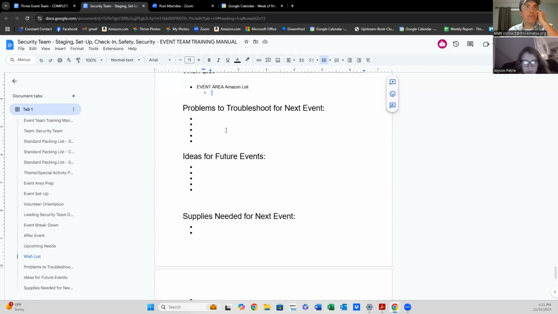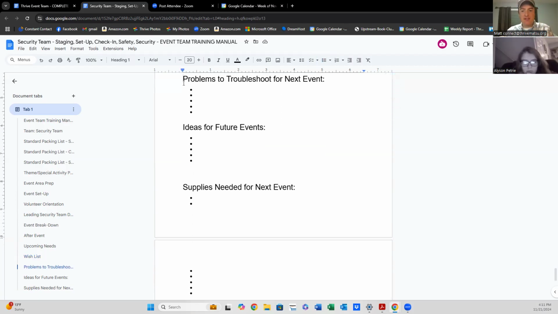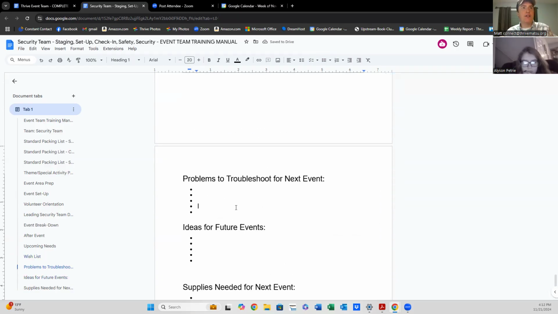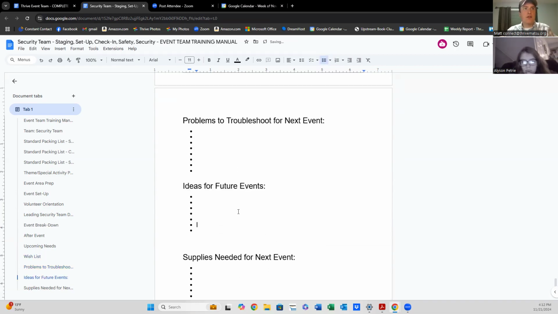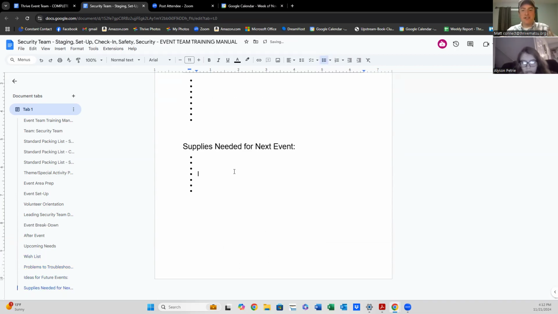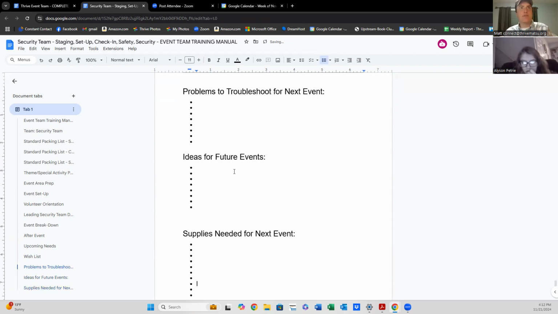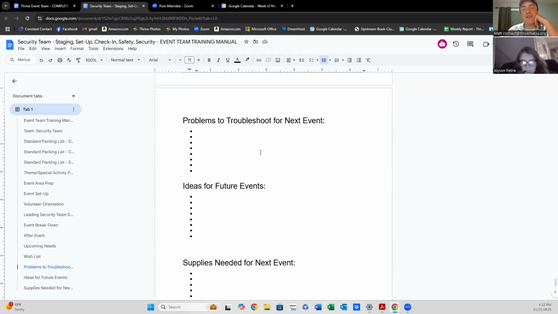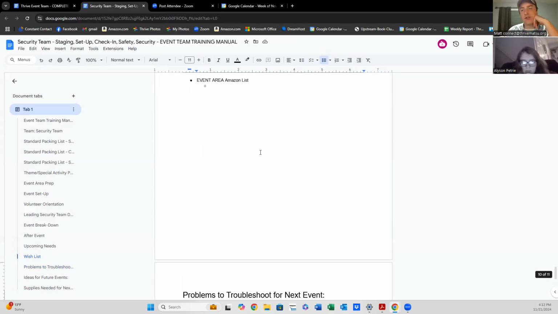I'll add that. And then my thinking is that this is all on a page, like the final page of the binder, and they're just making notes here, and then the notes get incorporated into the next version. Just like our events are a reiterative process, creating these manuals becomes a reiterative process.